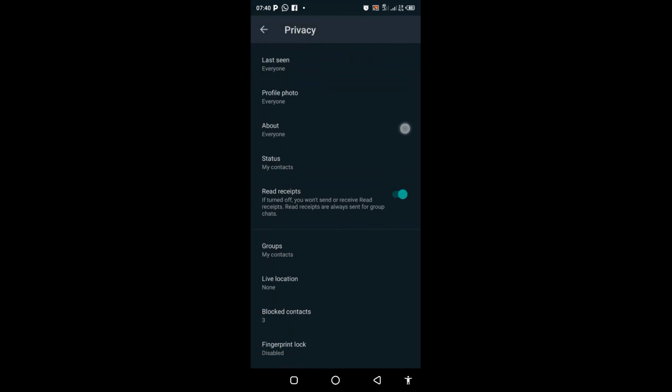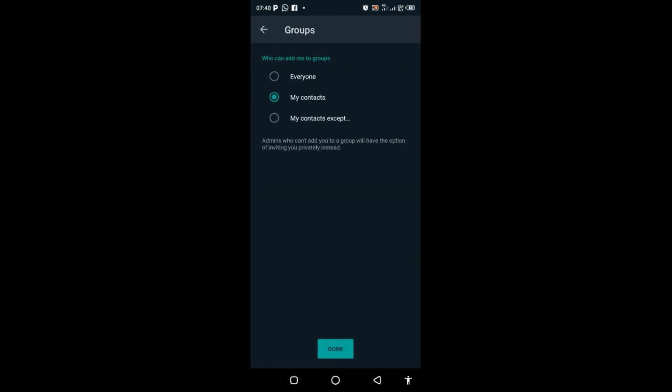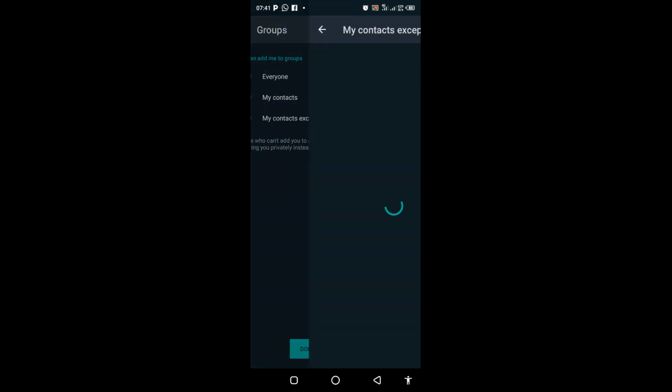Now, groups. Let's look at something in groups. Now here, who can add me to a WhatsApp group? At times, scammers will just pick your number and then they'll be doing all sorts of things. Okay, so I'll just select my contacts except, excluded.